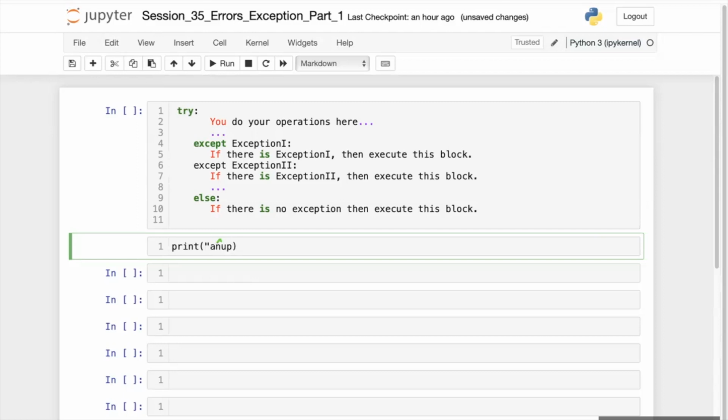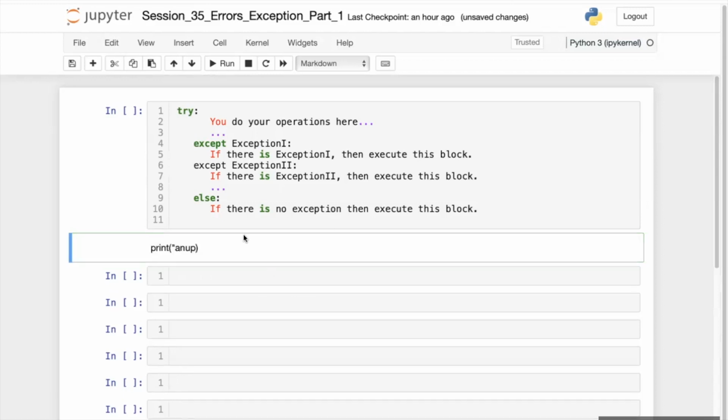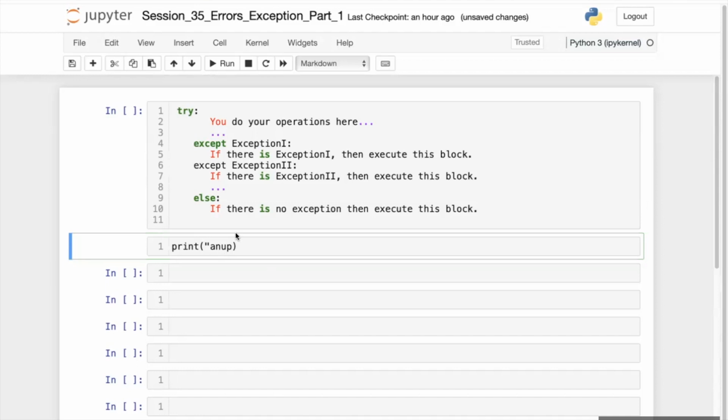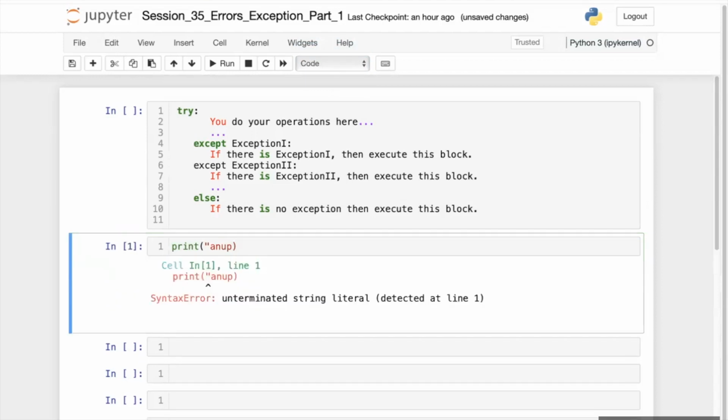And if I run this code, what will happen? Can anyone say what will happen? A syntax error. If I run this code, it will give me a syntax error.